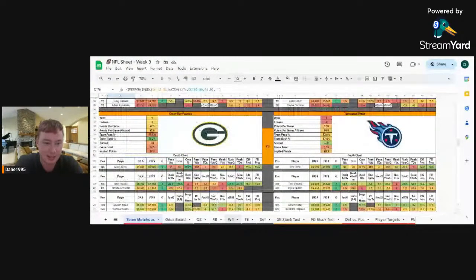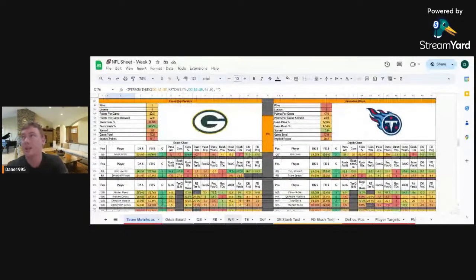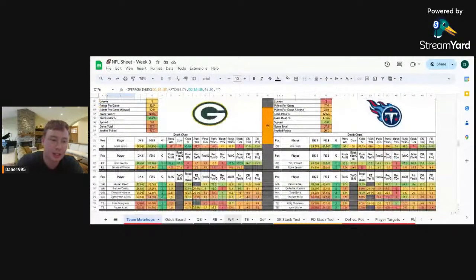Green Bay and Tennessee, still looks like Love is not going to play, but we'll see. So if he does not play, I'm out on this team except maybe Josh Jacobs, and that's a larger field play probably for me against Tennessee, who's been pretty solid defensively. At least week 1 they were. The rest of Tennessee, Pollard 6K, maybe you go there. I mean, Saquon ate this team up in week 1, but that's Saquon Barkley, not Tony Pollard, would be the argument. So I could see getting to him. The rest of this team, though, I don't really want to touch.